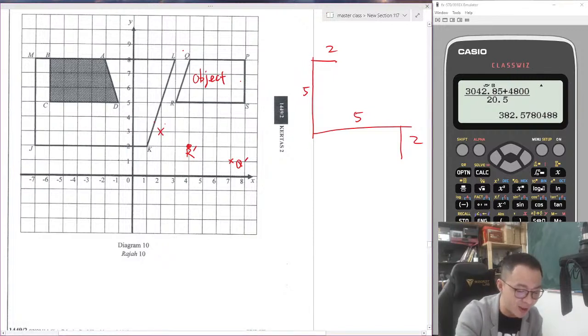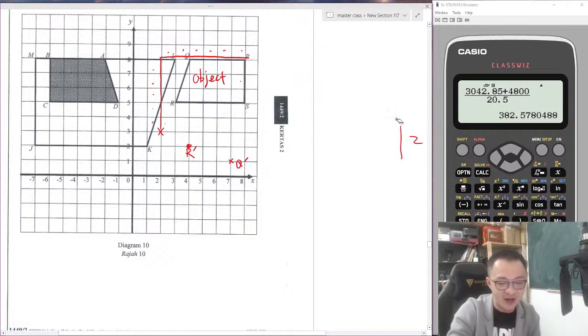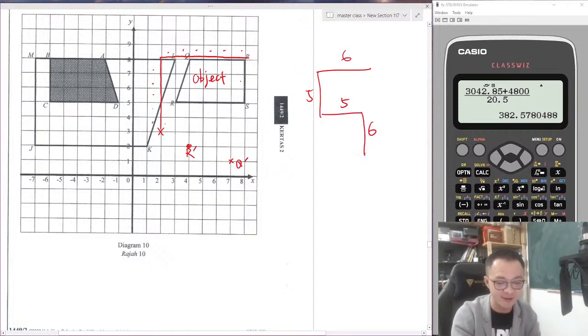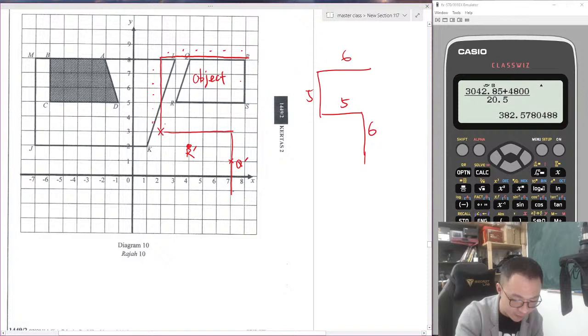So let's say I want to go P, right? You can see I will draw a big L like this. Okay, this is 1, 2, 3, 4, 5. 1, 2, 3, 4, 5, 6. So this is like 5, 6, isn't it? So you get 5, you will get 6. Then if I rotate like this, this is 5, this is 6. So therefore, I will count 1, 2, 3, 4, 5. 1, 2, 3, 4, 5, 6. Yeah, so my P will be here. Then we erase it.